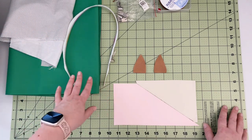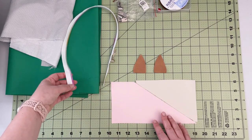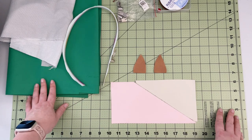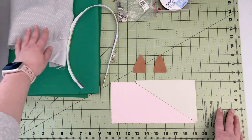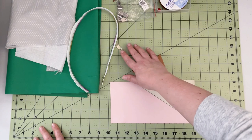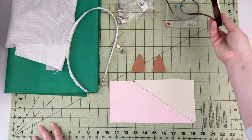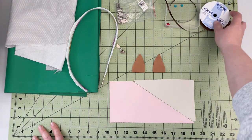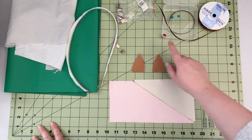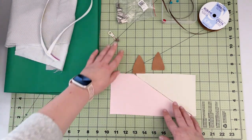I'm gonna edit the way the pouch goes together to show you how to use continuous one-side zipper tape. I have my outer back fabric ready and my lining fabric prepped as well. When I'm ready to cut my zipper I have my zipper pull, my zipper cap, my brown one-eighth of an inch ribbon for my antlers, two little blue buttons for eyes, and a cute red bead for my reindeer nose.